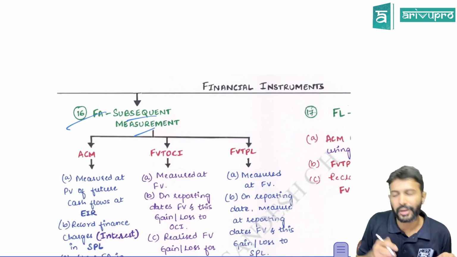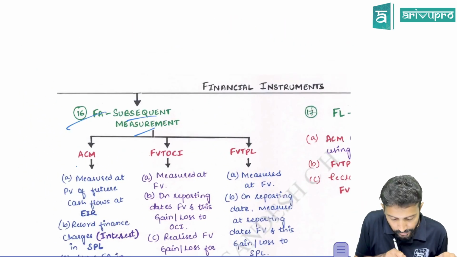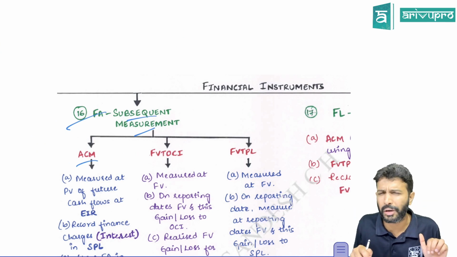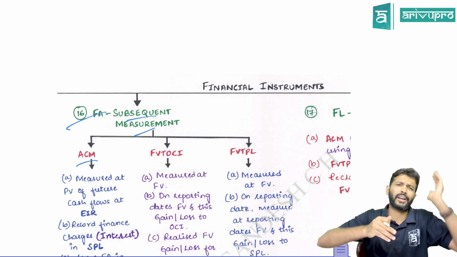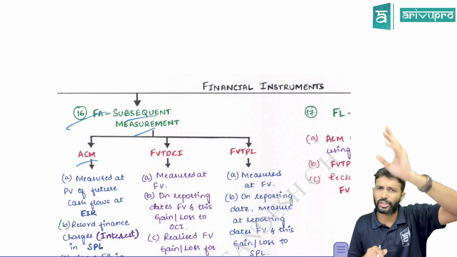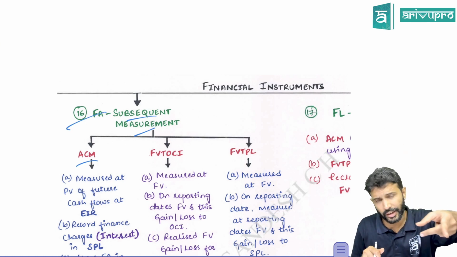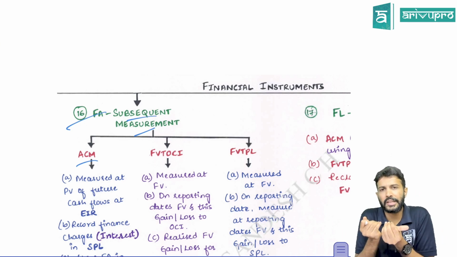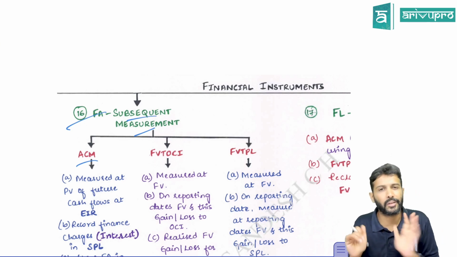Then subsequent measurement, how do you go for financial asset? If you're going for the ACM method, subsequent accounting is done as per that unwinding of interest or ACM table. You book the ACM table, you know the format, right? Year, opening balance, finance charges, which you'll book using the effective interest rate. Then repayment. In case of financial liability, there will be repayment. In case of financial asset, there will be a receipt. And lastly will be your closing balance.